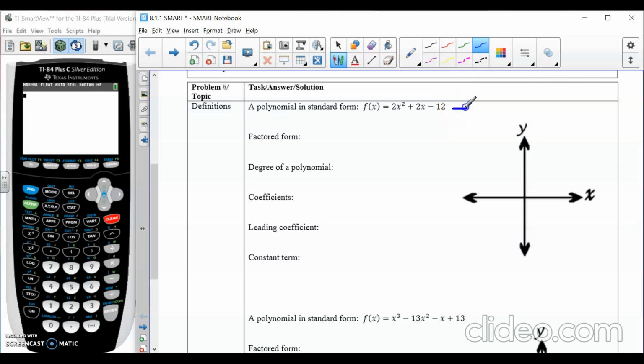But before we do box and diamond, I want you to notice that there actually is a common factor that we can pull out of here. If you look closely, you'll notice that all of these terms can be divided by 2. So we can actually rewrite this after we pull out or factor out a 2. So we can say, okay, well, it's 2, and then 2x squared turns into just x squared because we divided out that 2. 2x turns into x. And negative 12 divided by 2 is just going to give us a negative 6. Okay, so this is our new version of that. It's just going to make it easier for us to graph it and then factor it.